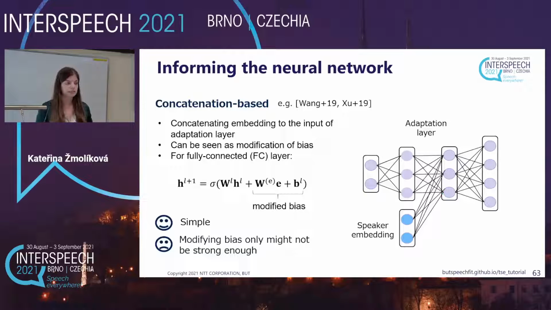This can be seen as a disadvantage because we are only adapting a very small fraction of the parameters of the neural network. What we want to do is to completely switch the output of the neural network by just changing a bias of one of the layers. Nevertheless, concatenation is still successfully used in many different methods. So whether this method is strong enough to actually change the output of the network may also depend on the particular architecture and the particular data that we have.